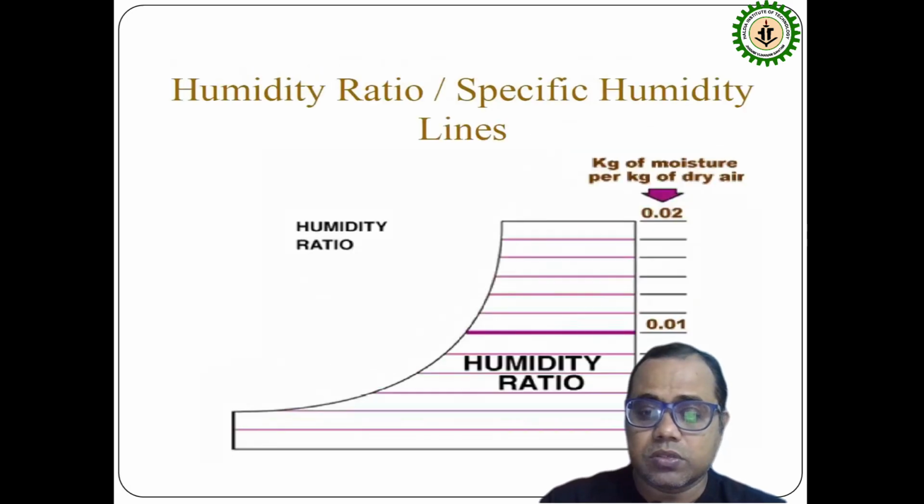Next is humidity ratio. This is also a horizontal line, but here you have to go to the y-axis. Whatever value we get on this y-axis is the humidity ratio. Dew point temperature lines are also horizontal lines, but in the case of dew point temperature, we look at the line which intersects the 100% RH line. At that point, we draw a vertical line, and where it touches the dry bulb temperature axis, that temperature shows the dew point temperature. In the case of humidity ratio, the horizontal line touches the y-axis at a point, and the value there gives the humidity ratio or specific humidity.